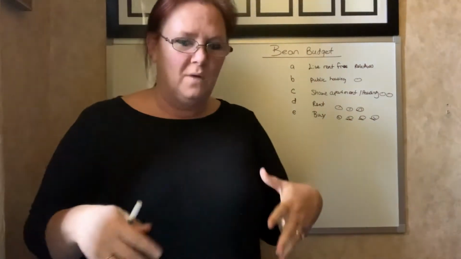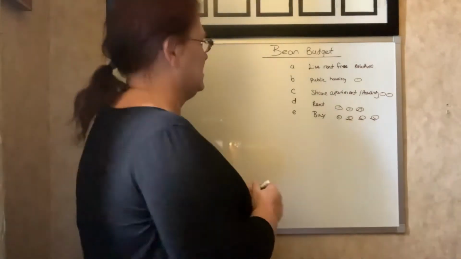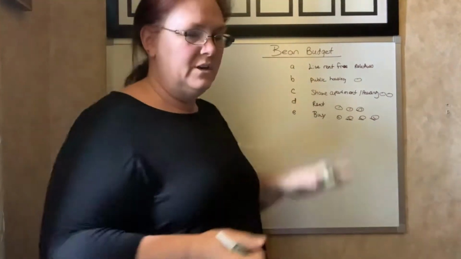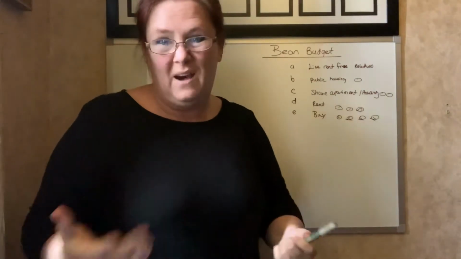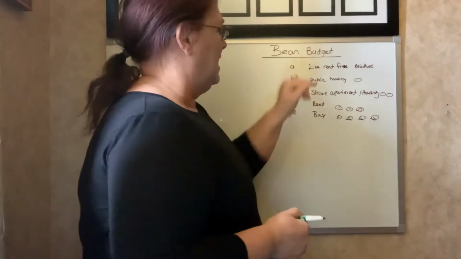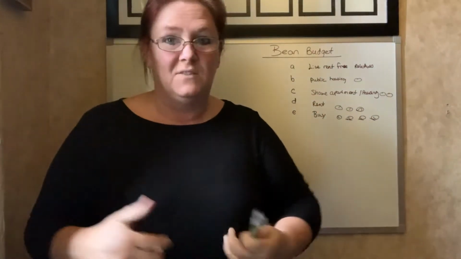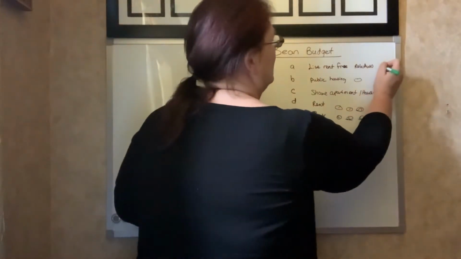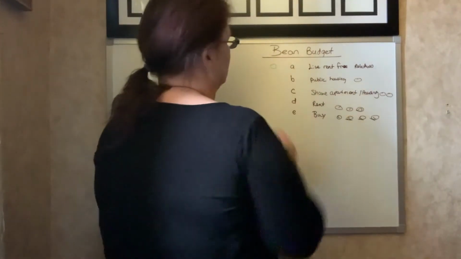So I'm giving you all these scenarios. Ignore the first few pages, but you're going to look at these scenarios under each circumstance for what you are doing now, or you can use it as a hypothetical and say, choice A, do you live rent-free with relatives? Basically, do you live with mom and dad? If you live with mom and dad, you use no beans, so you can put that as 0.